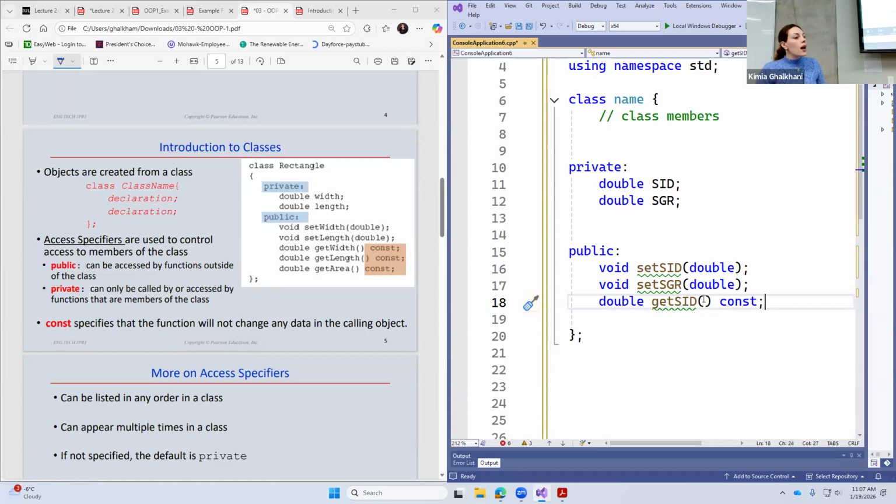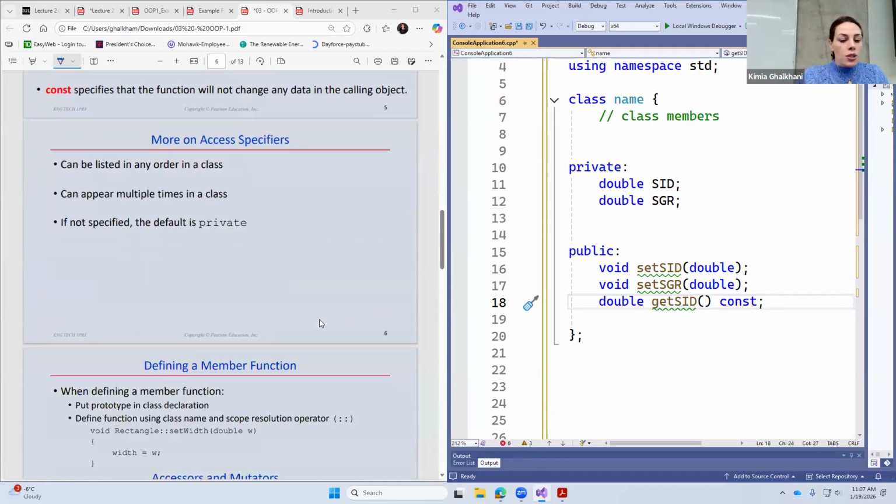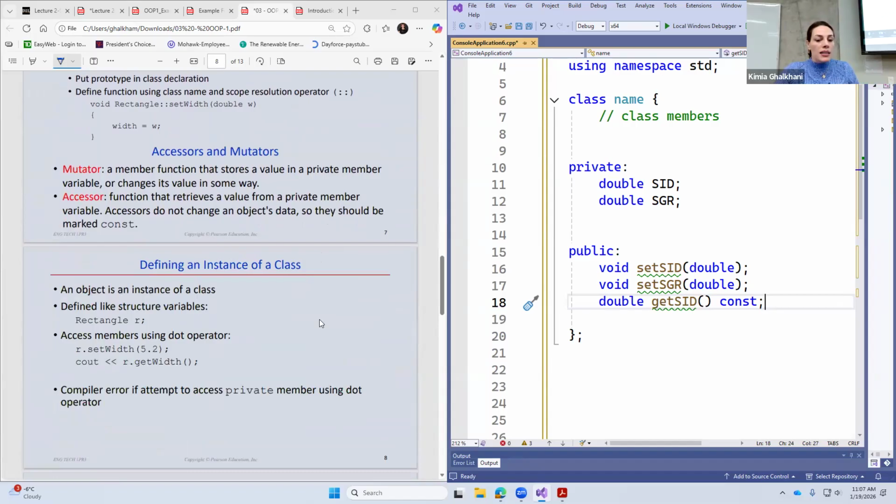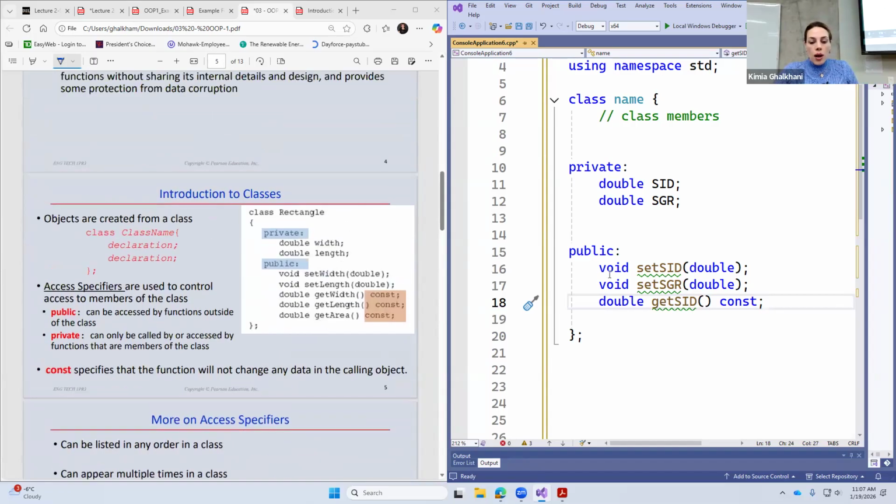In the upcoming slide, I explain setter and getter in more detail, and I give them certain specific names, mutator and accessor. Bear with me, in the next slide I'll explain it. So at this point, just learn, I've got this ID, and now I'm going to get the student grade. So I would say again, double.